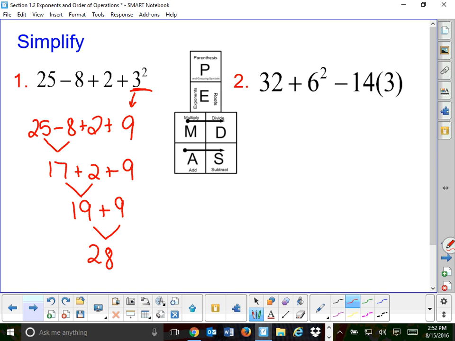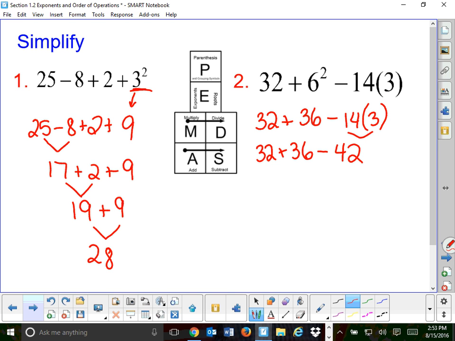All right, so hopefully you just tried this problem on your own, and this should be where you are. First thing that I'm seeing is I don't have a big set of parentheses with operations to do inside of it, so the first thing I'm going to do is I'm actually going to do my exponent. 6 squared is 36, and then minus 14 times 3. And at this point, I have multiplication that I need to work on, so I'm leaving the beginning alone. And 14 times 3 over here, when I multiply those, are 42.